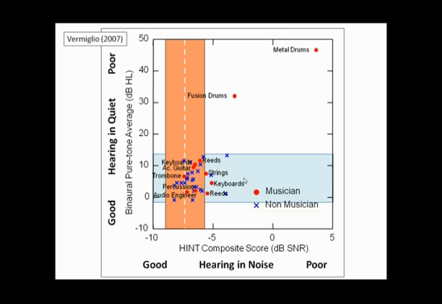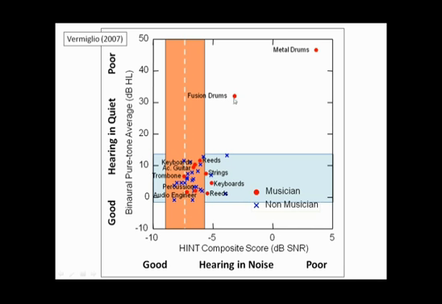Look at these scores. So we see that there are musicians who scored within normal limits for the HINT, but actually look at all the musicians except for maybe the trombonist and the audio engineer, all scored below average. Several musicians were still within normal limits, even though they were below average. And then we have 3 musicians below average, but still with normal audiograms.